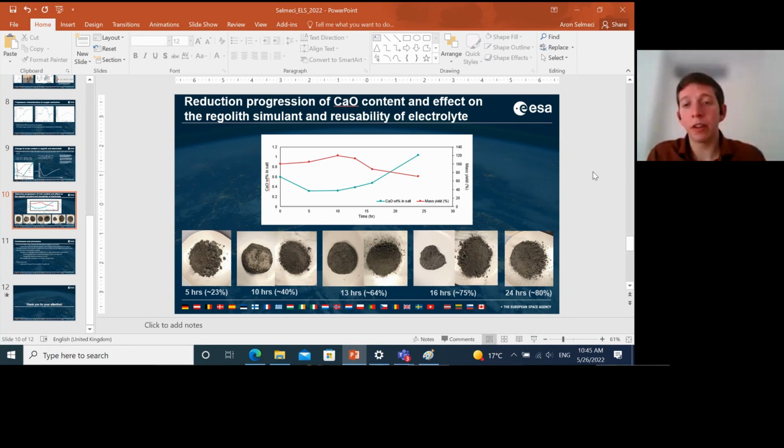However, we can't avoid floating particles which are coming off, for example, from the regolith pellet itself. So now, a way to clean the salt is maybe to scrape off the top layer. That's a way. It's not really clean and not automated or developed in any other way. But that's a way to avoid or remove contaminations. Or another thing we can do is to pre-electrolyze the salt, but that changes, for example, the calcium oxide content, and that's not an easy solution to implement.